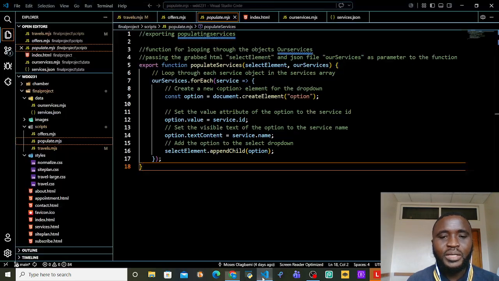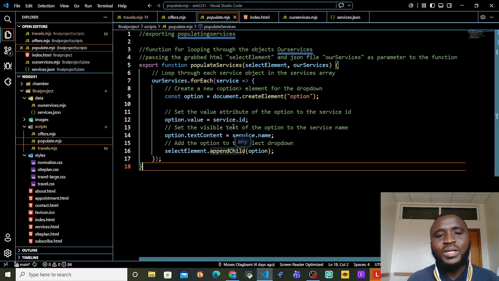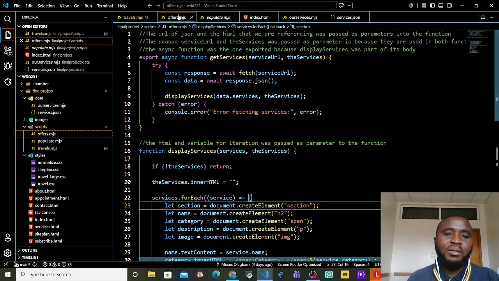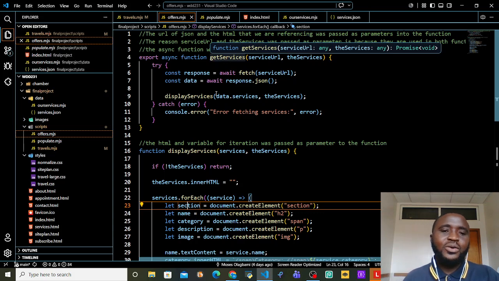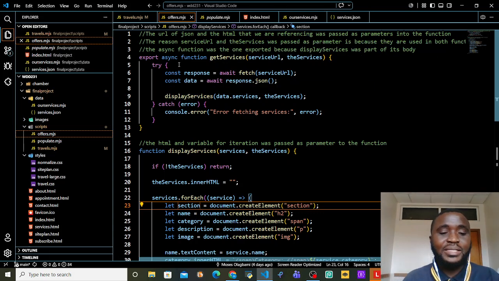So that is number one. And then secondly, I would like to display how I use an asynchronous function with a try catch block. I created a function called get services, and I put async at the front. We use async because loading data over the internet takes time, and we do not want our website to freeze while waiting. Inside this function, I create a try catch block. This try catch block is like a safety net.